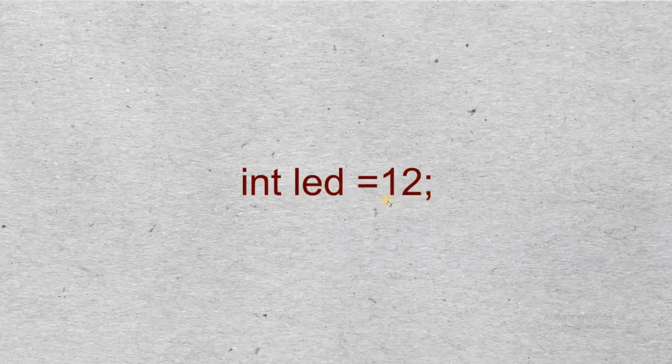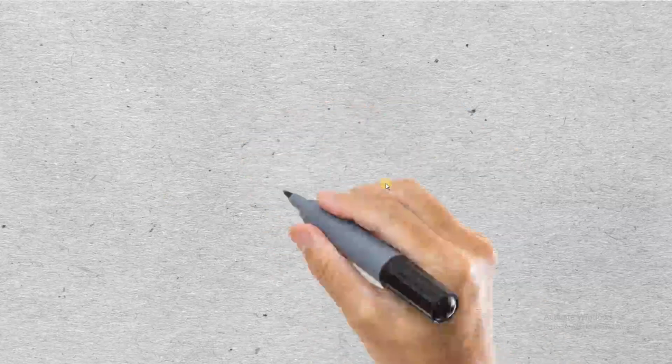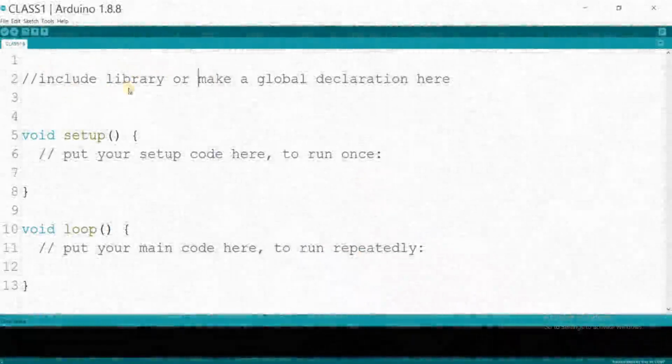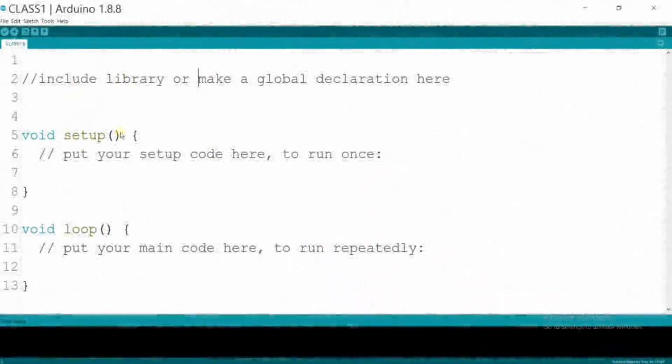If you want to use pin 10, just write int LED equals 10. You can write LED1, LED2, or other things like light: int light equals 12. So that's the first thing to do. You type it around this place, not under this.